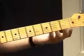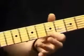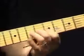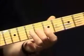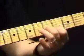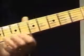The first part of this line is, I'm going to use my A chord at the 5th fret again as a reference point, and I'm going to play the top part of this A triad on the G and B strings. What that gives me is the E note on the B string at the 5th fret and the C sharp on the G string at the 6th fret. I'm kind of sliding into that. So the whole thing sounds like this.